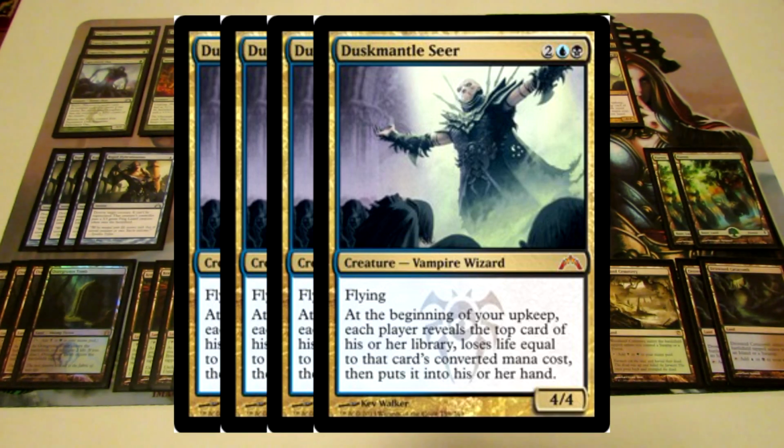Then we have Duskmantle Seer, which is a 4/4 for 4 with flying, and it essentially has Bob's ability, for those of you that are familiar with Bob, otherwise known as Dark Confidant. So at the beginning of your upkeep, each player reveals the top card of his or her library, loses life equal to that card's converted mana cost, and then puts that card into their hand. Obviously it's not as good as Dark Confidant, because Dark Confidant is just incredibly powerful. The power level of that card is just ridiculous.